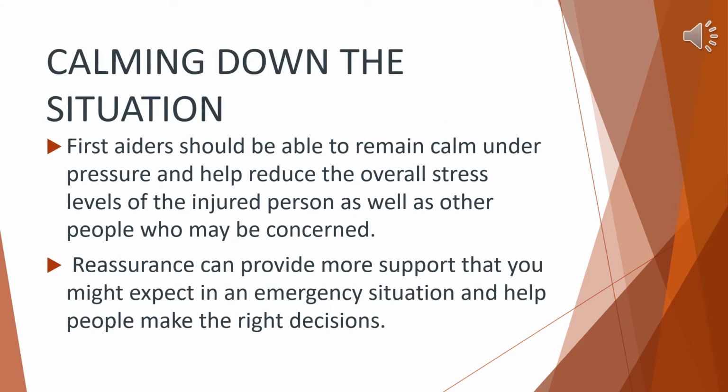Our second step in first aid practice is calming down the situation, as if any accident occurs there will be so much stress and pressure around the environment. So whoever is giving the first aid should have the skill of remaining calm, firstly because so much pressure is there as he is saving someone's life, and the environment should be clear. As I told you, remove the crowd in order to give oxygen, and the stress level of the injured person will also be in control.